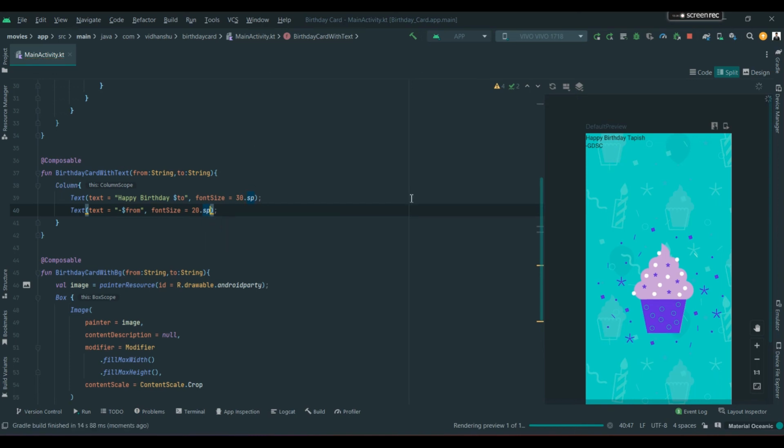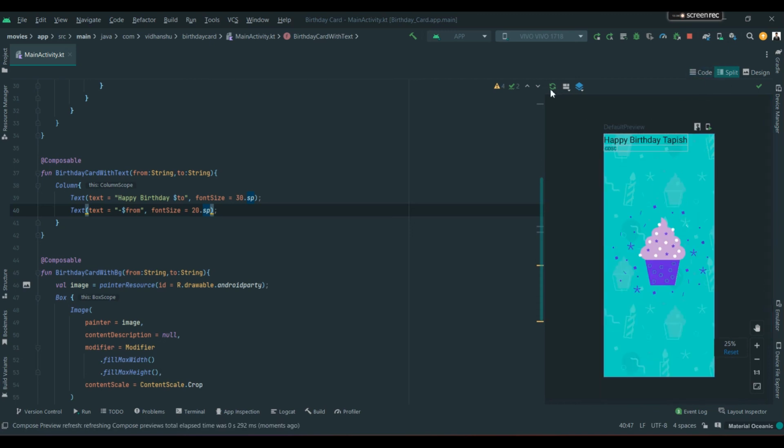So let's save this. Yeah, you can see that the text size is looking nice now. Let's build and refresh it again so that the font size for this GDSC will also get increased to 20 sp.